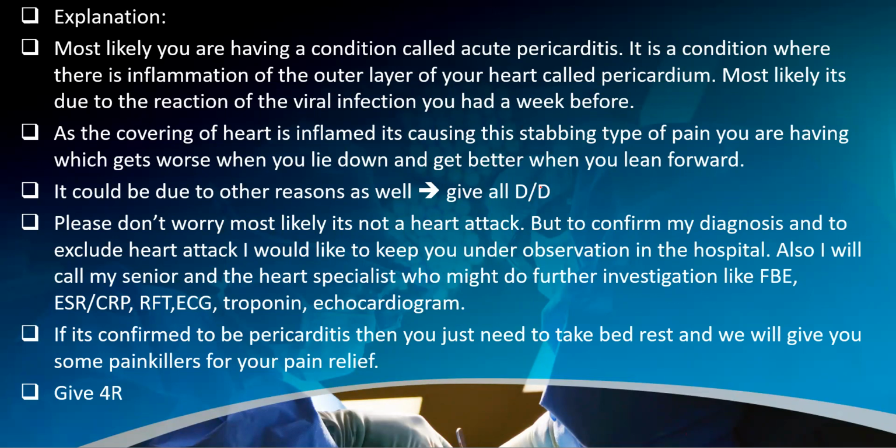So you need to give most of the differential diagnosis in here if differential diagnosis is the task. If differential diagnosis is not the task, still give some differential just to show the examiner that you rule this out, but you don't need to explain how you rule that out. So just say it could be due to aortic stenosis, angina or myocardial infarction, it could be related to gastroesophageal reflux, herpes zoster, but in your case, these are all unlikely. So in that way, you will very quickly give the differentials if DD is not a specific task.